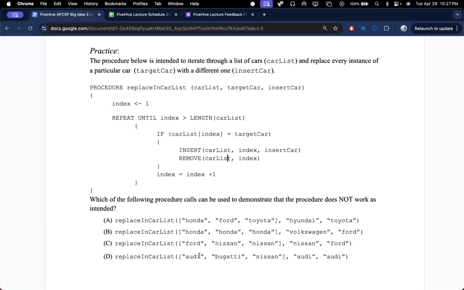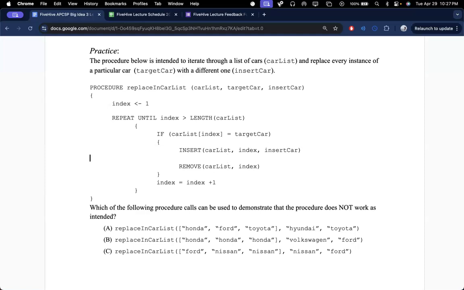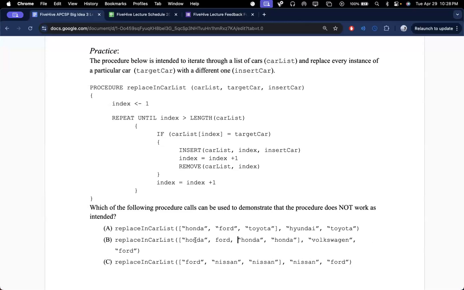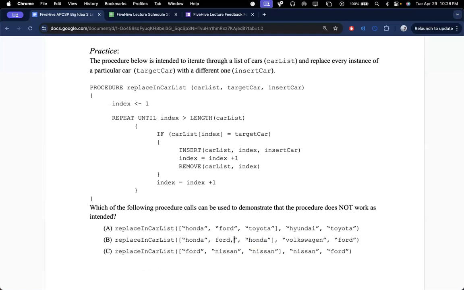And then the last one, you may be asking, well, why doesn't the last one work? Why isn't the index changing anything? Great question. If the index were to change, we would see that index actually changing in the function, right? So we'd have index equals index plus 1. If we did that, then it might actually work, because we say Ford here, and then the index is now, instead of 2, it's 3. So we remove Honda. So that would work. But we don't have that there, right?